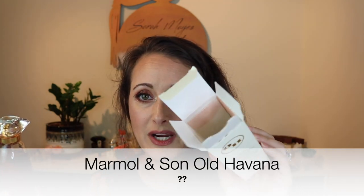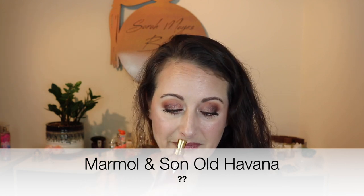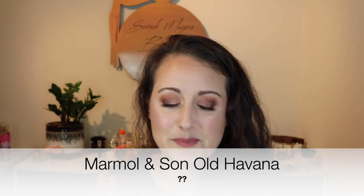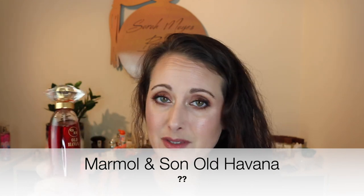I got one complete dud in this haul and I think it's because this bottle of perfume is probably so old. This is a fragrance called Old Havana — it's like an old perfume that came out in the eighties, and I don't think it's listed in the fragrance database. This thing leaked everywhere — you can see in the box it leaked all up in the lid, so it's super, super old. I had a really hard time getting the lid off and it just smells completely off to me. It is honestly going straight in the trash. It was like $9, so it's definitely not a huge loss, but I would definitely stay away from that one.